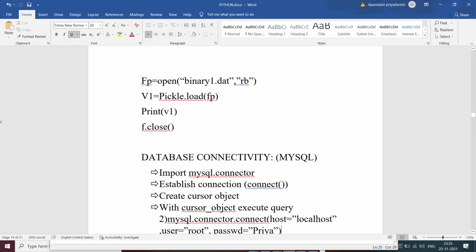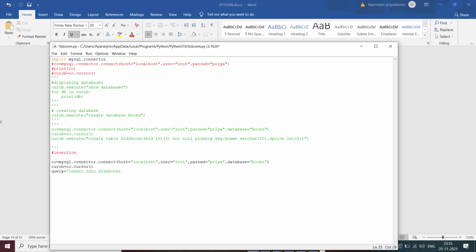And here you write down what are the BID, comma, B name, comma, B price. So these are the columns present in our table. Now write down here values.